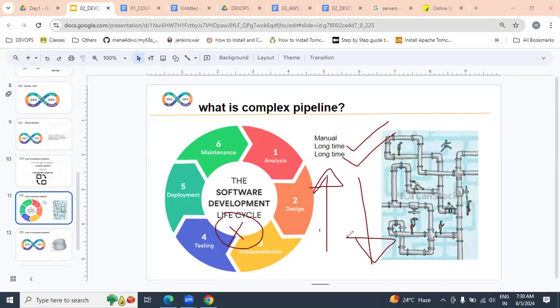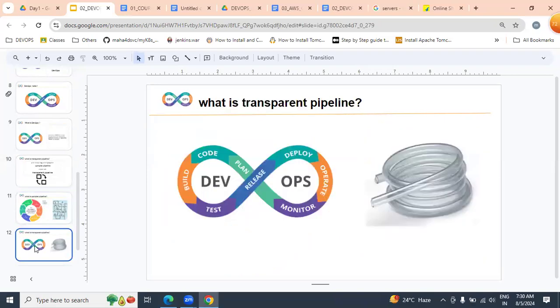So to overcome this problem, we replace it with our DevOps transparent pipeline. In this pipeline, everything is automated and everything is visualized.